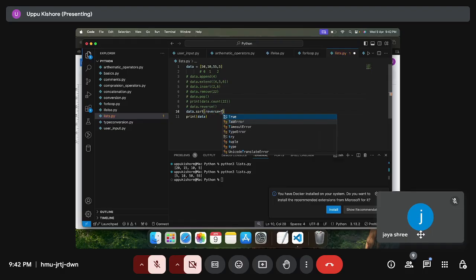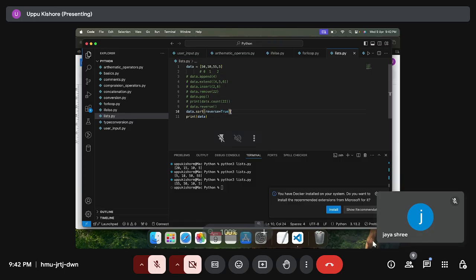This is a Boolean parameter. If reverse is equal to true, see here, the output is in descending order. This is an optional parameter for sorting.